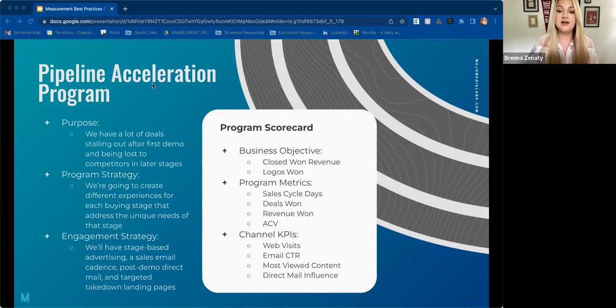But we're also going to have a sales email cadence running that, again, runs alongside our different marketing efforts and talks about the critical things at each stage. Really, our goal is to create that surround sound messaging, consistent messaging across multiple channels, so that we're meeting the right audience with the right message where they want to engage with us. And to keep prospects engaged after that demo, we're going to send them, as an example, a direct mail piece that leads them to that next stage and helps them stay engaged with us.